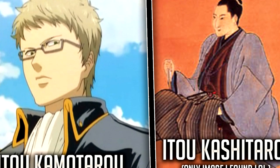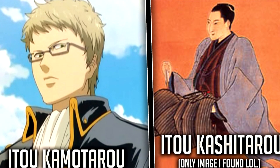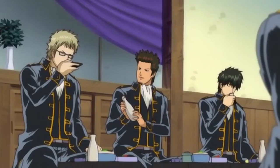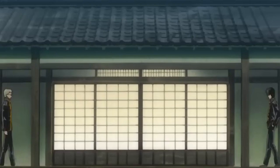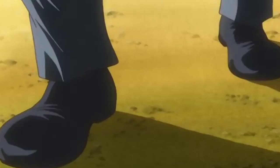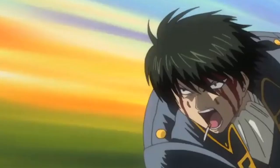In the case of Ito Kamataro, who was based off of Ito Kashitaro, most of Ito's story from the Shinsengumi Crisis story arc in Gintama remains true. Ito was known as a highly educated individual and was admired by Kondo Isami. Despite this, Hijikata distrusted and grew suspicious of Ito and his true motives for joining the Shinsengumi. While Ito gained the trust of the group, he was secretly meeting with another clan known as the Satsuma Clan, who made plans to assassinate Kondo. Eventually, after discovering his true motives, Ito was assassinated by the members of the Shinsengumi.